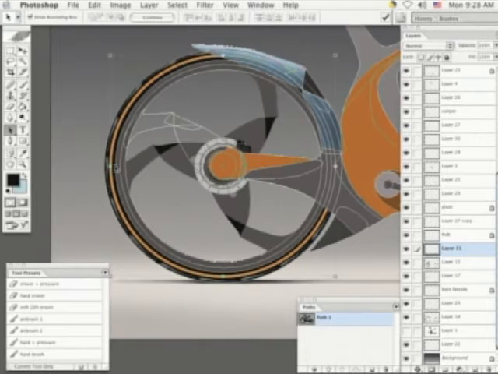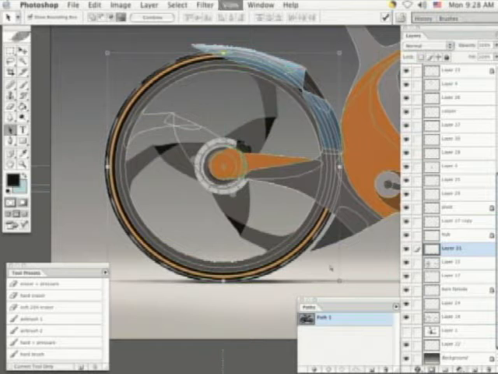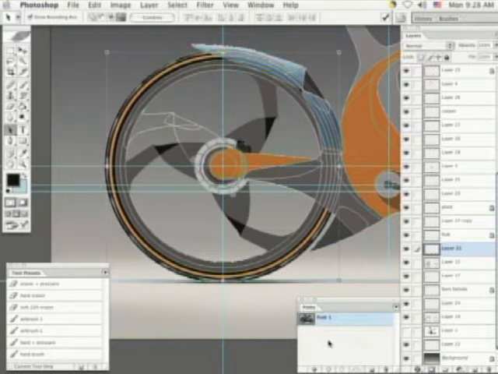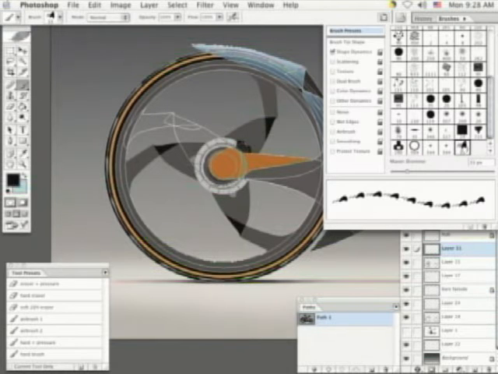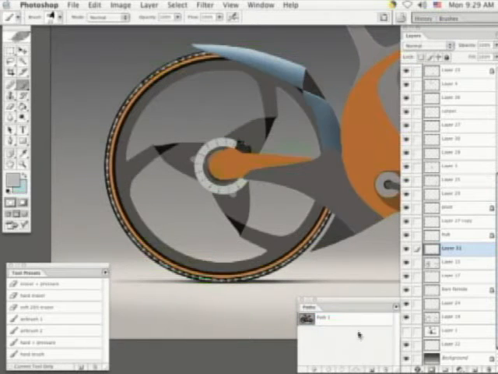Now what I'm going to do is go here, a little quick copy and paste on another path. And you can see actually a little bit of gray tread there. I was experimenting in this rendering before I decided on this brush. And what I'm going to do is size that brush with the bracket keys. Bracket keys, if you don't know, make your brushes in Photoshop smaller and larger. And there we go. I just hit the button in my path window to make it stroke that path. So I stroke that path with that tread pattern. There's my tread pattern.